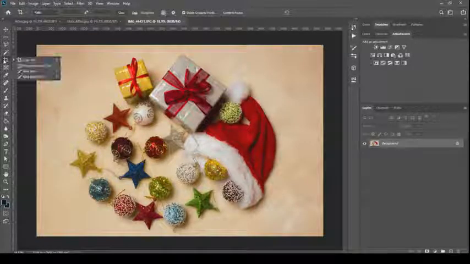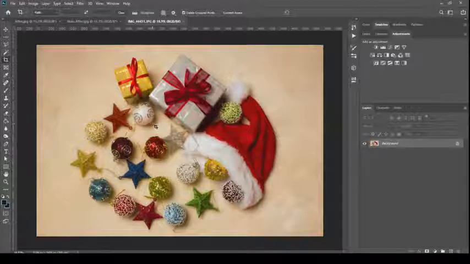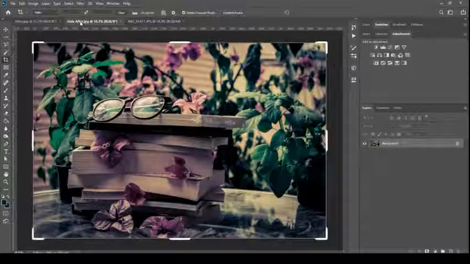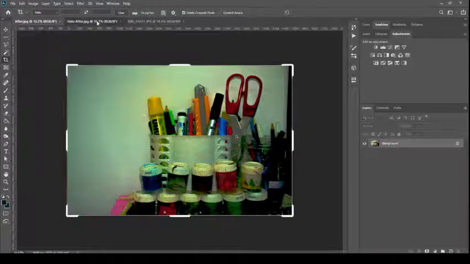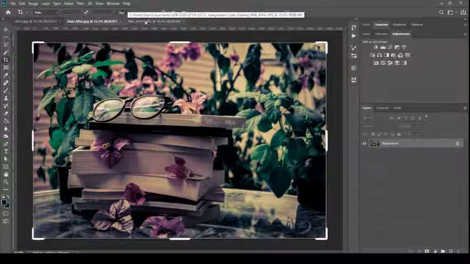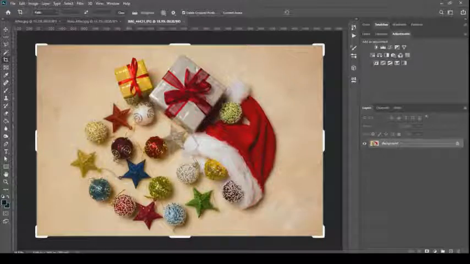Now I have here a perspective crop tool and slice tool. The slice tool is basically for web purposes. Right now, for web design purposes, I don't want that. If you want to slice images into different pieces, it's for that. I don't want to use this right now because it's not for photography purposes. Let's see the perspective crop tool, but I think here it might not work. Let's see the other images if we have any perspective here. Or what we can do, we can use the perspective for these boxes. Let's see how this works.